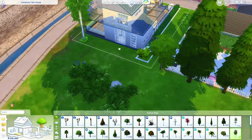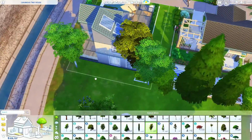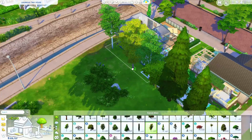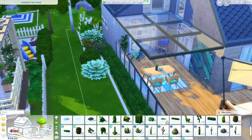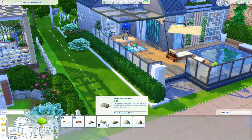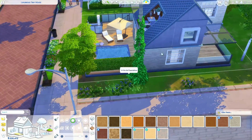But yeah, I have placed some solar panels on the roof. Later on you can see it. No, I have already placed them in the beginning of the video. And I also placed a windmill on top of the roof. So that means you have lower electronic bills. So yeah, I consider this house to be partially eco.